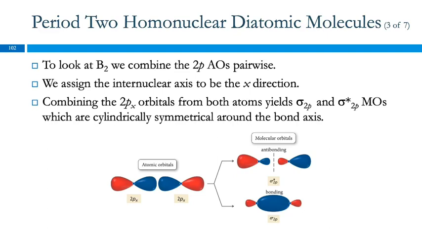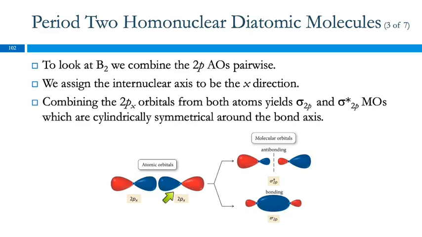So if we combine two px orbitals, those are the p orbitals that lie along the x-axis. In a p orbital, one lobe is negative and one lobe is positive. And so it's a little easier to see how these might combine rather than the spherical ones where you can't see the other phase. So we put these together in phase with the blue and the blue, and then that part gets bigger, right? And these parts get smaller. And so now we have increased density between the nuclei.